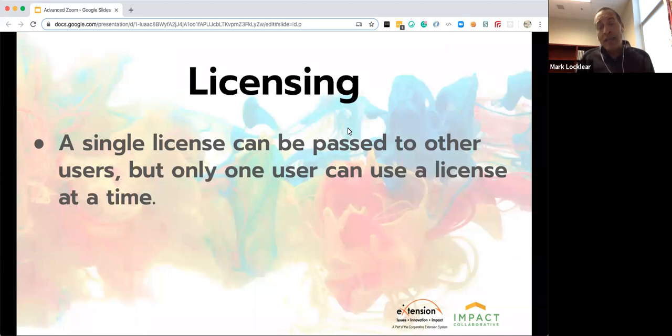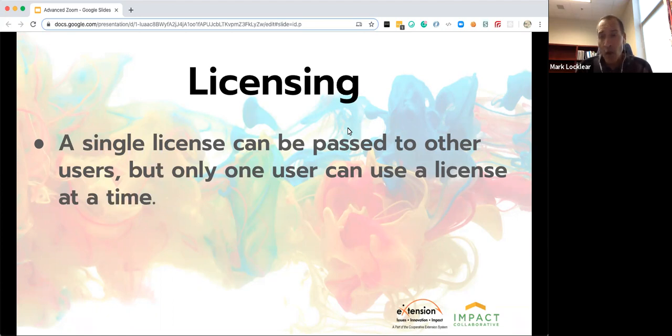So the way E-extension uses this is with the webinar license. Generally, since I manage that, the license is assigned to me. But for instance, if Aaron wanted to set up and create a webinar, I could just assign that license to his user, and he could go in and create his own webinar.